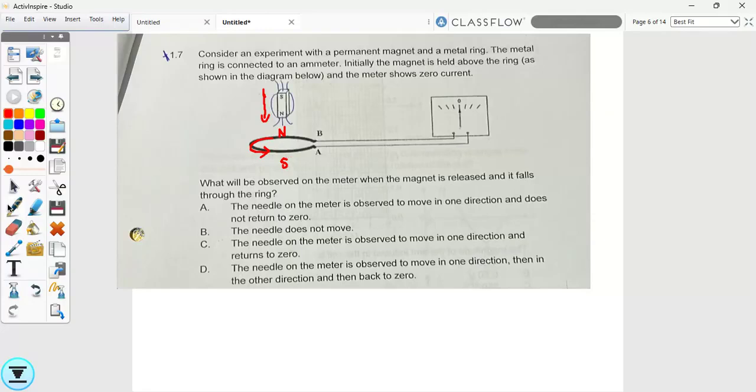But gravity is also always going to win. It's not going to hover. The magnetic field is not going to be big enough to stop it from falling. So now, while it's moving out, this magnet is on its way out. But now, if you're looking at the magnet, the south pole is now at the top. So it's going to try and pull that south pole back up. So again, we are opposing the change in flux. The change in flux is the south pole moving away. We want to pull that south pole back in.